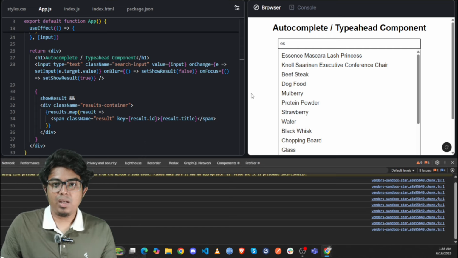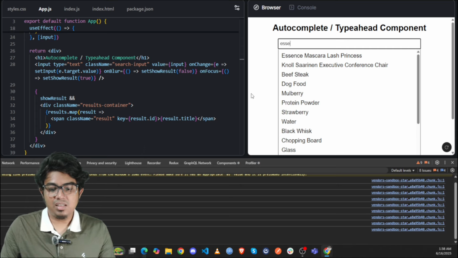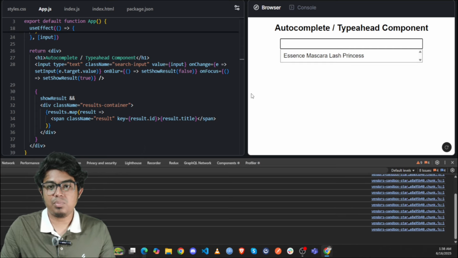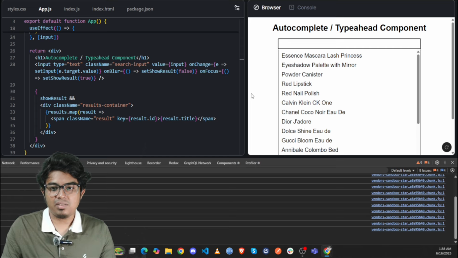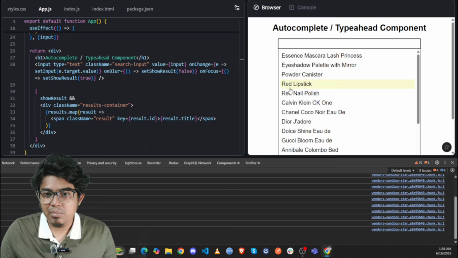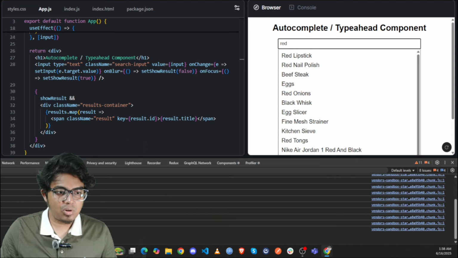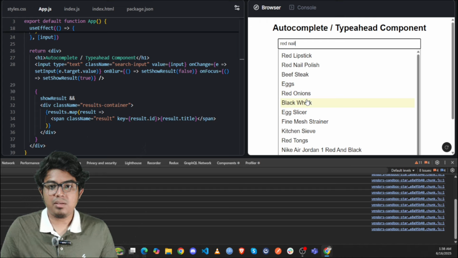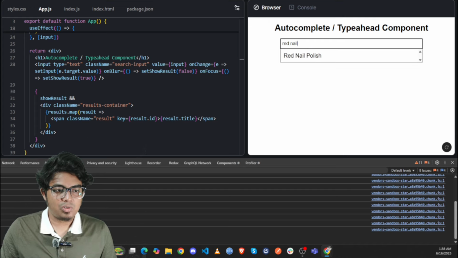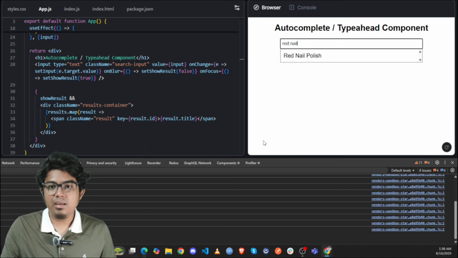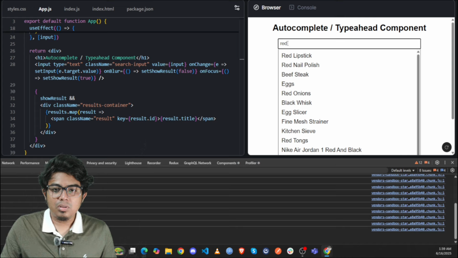Let me give you a better example. Let's say I'm typing red lipstick, red nail polish. I'm typing red, the red is called. Again I'm typing nail, red nail is called, right? So when I hit backspace on this one, red is again called.